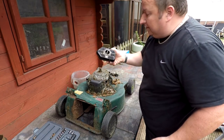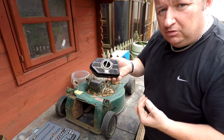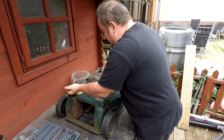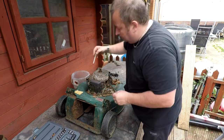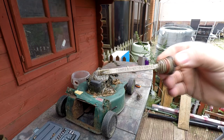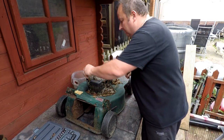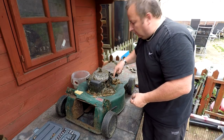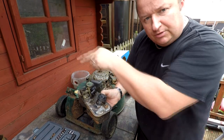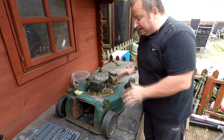I'll give this a blow down with the airline. One of the typical things you'll find with these lawnmowers - it is covered in oil on the air filter side. Before I got hold of this lawnmower it wouldn't have been running correctly, because it's probably been tipped up the wrong way or it's been overfilled with oil. Taking the dipstick out, the oil is at the correct level - it's a little bit black but not too dirty. Sometimes they've been filled right up, which causes oil to be pushed through the oil breather tube into the carburettor, and that's when you get a lot of smoke. This is indicating to me it may have been tipped up the wrong way.